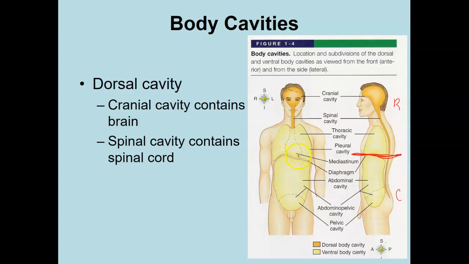And then we have the mediastinum. Mediastinum is just the center part of all of this, all right? So the thoracic cavity is this whole yellow region here. The pleural cavity is going to contain the lungs, and mediastinum is going to contain the heart itself. The thoracic cavity is separated from the abdominal cavity, which is all of this, even this down here, even though there's some dashes here. We'll get to that in a minute. The thoracic cavity is separated from the abdominal cavity via the diaphragm. The diaphragm is a long, big, thick sheet of muscle that helps us breathe, okay? And it's a physical separation of the thoracic cavity and the abdominal cavity.